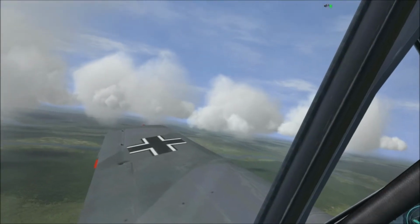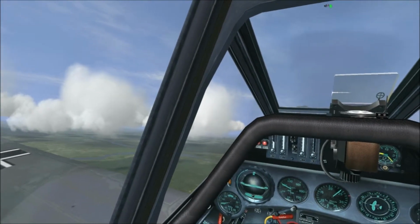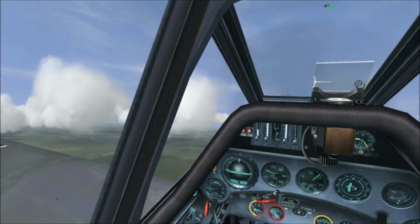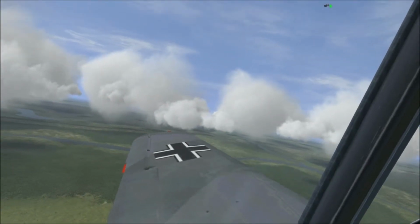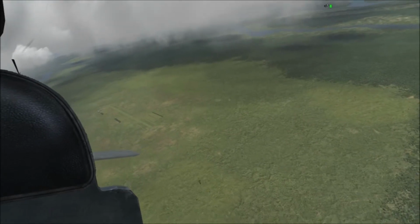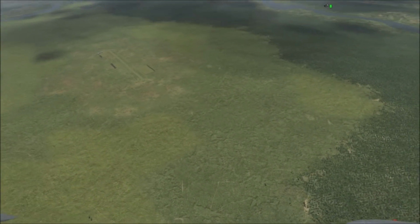Alright, let's talk about some of the pros and cons of dive bombing. One of the pros is that it's very accurate and it's very efficient. Your attack run usually doesn't take that long, the attack run itself. Most of it's going to be set up and then egress. It also gives you an immense amount of speed for your egress.